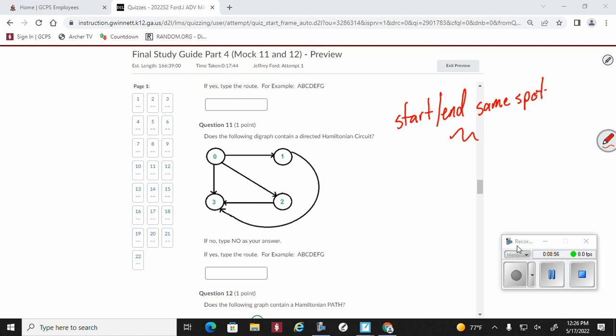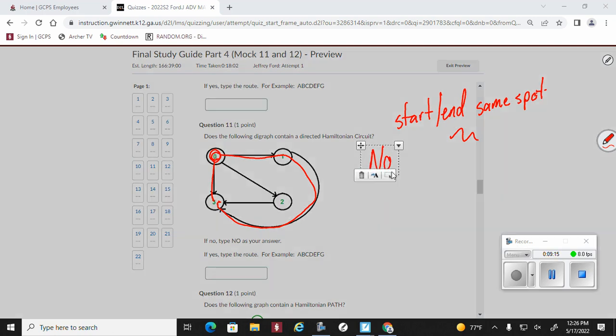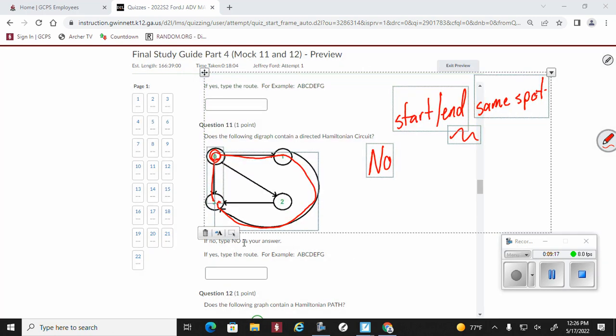So starting with 0, if I was to start connecting the dots, okay, I just got stuck there. Can't do that. All right. Let's see if I went to 1. If I went to 1, then I wouldn't go over here, and then I get stuck here. So I go ahead and tell you, nothing's going to happen here. So the answer is going to be no, just by process of trial and error here.